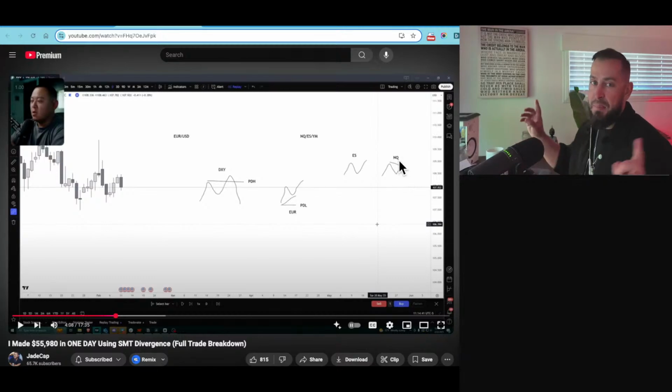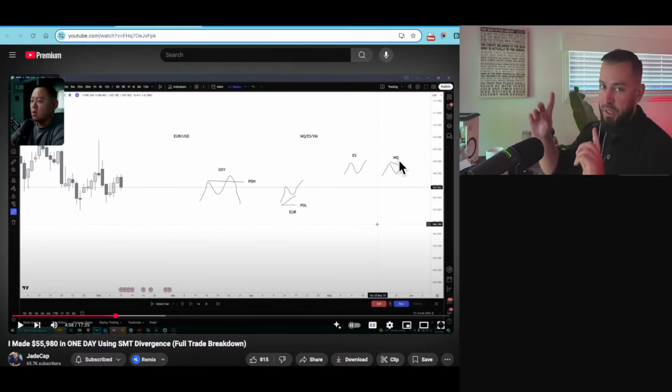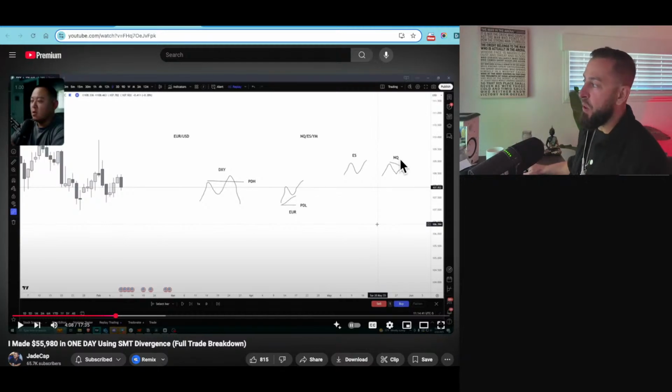You can see it like a battle, like a war between two sides, the bears and the bulls. And what you can see is that when the price tried to go up, that's this move here, the bears defended their territory and did not let the bulls encroach into their space. They prevented the bulls from getting into this area, and instead they reversed the price down. If the price is going down, the bears are winning.